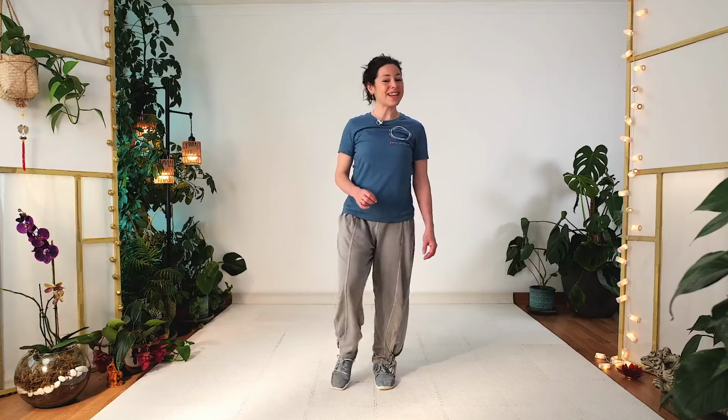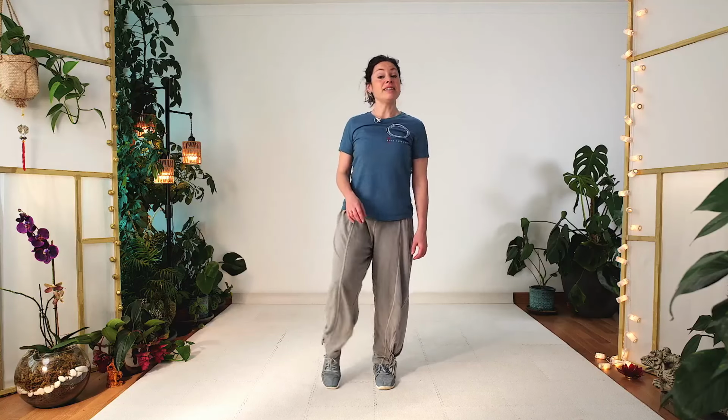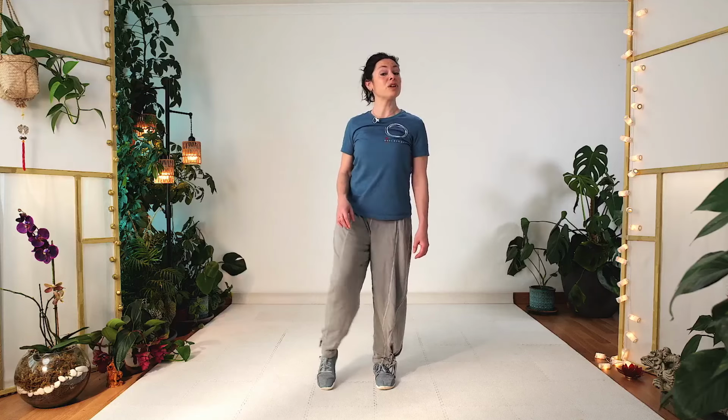Okay, let's move through the ankle. Keep it just nice and soft, nice and loose. Easing off any tension, we're going to move up to the knee. Feel the movement through the knee.